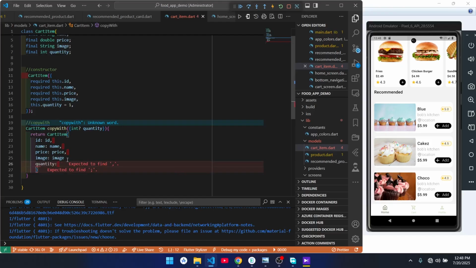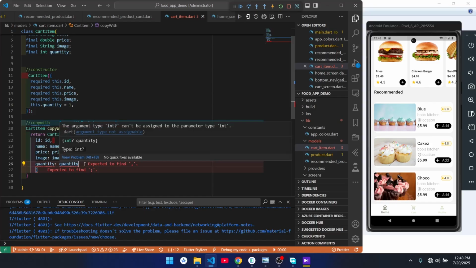Quantity, then we say quantity as well, which is of type int, this quantity right here. So we're going to use a new quantity if provided, otherwise we use the current one, right?